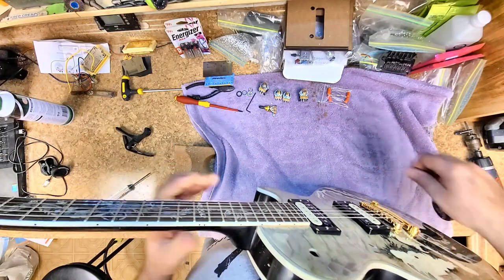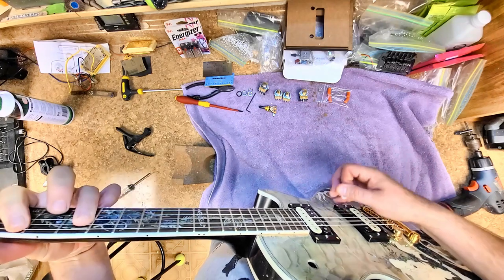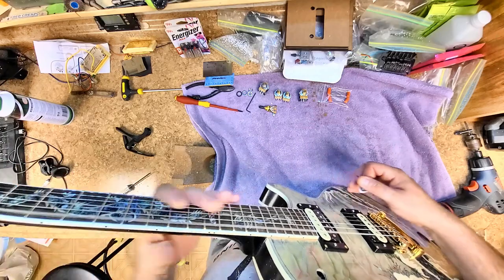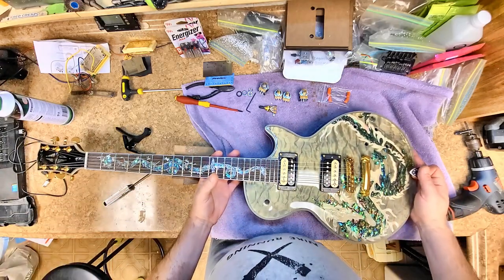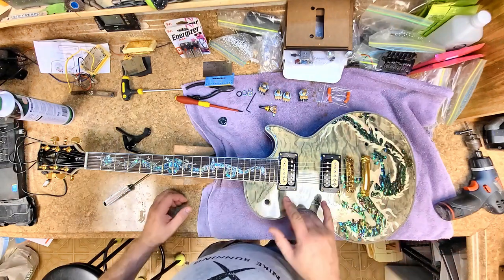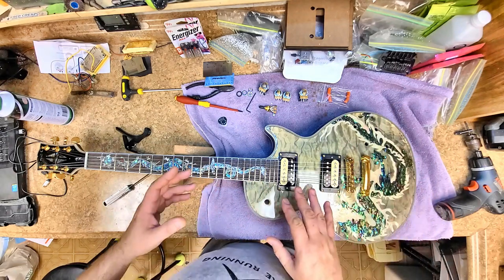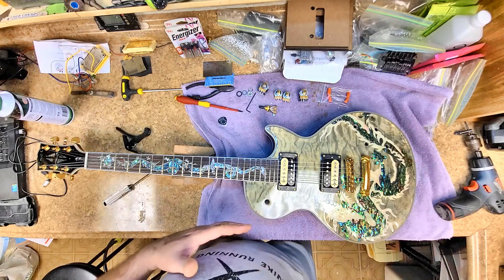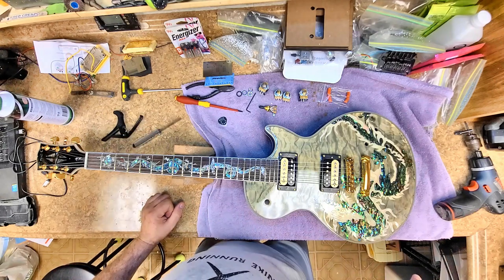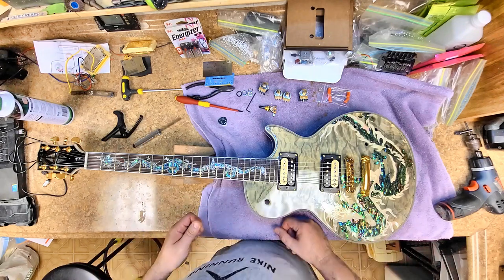But right now, this is what I mean by a little bit of fret buzz. So there's not much, and I'm actually hitting it pretty hard with the pick. So next I have to set the intonation and then set the pickup height on this and then get the electronics put in there. But I have to do some stuff with the Kramer because Kramer parts came in. And there's some stuff that I still have to do with the fretboard as well to make it match a little bit more with the body of the guitar.